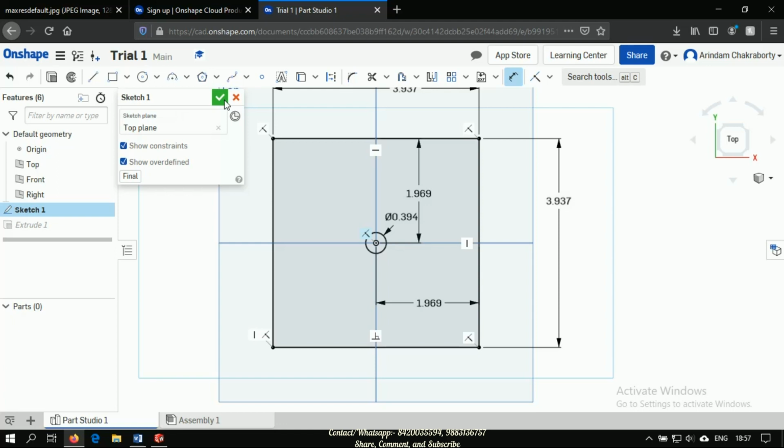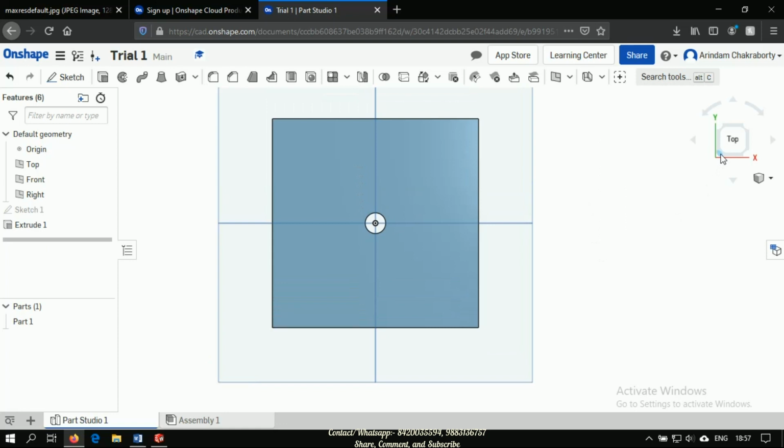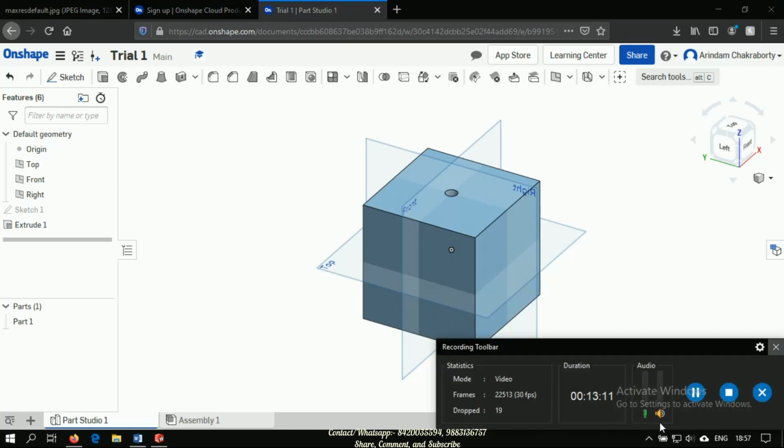If I actually need to finish it, I have to do this one. Let me press the right mark. Now you can see a hole over here. A hole is running over here. Fine. Okay, let me see how much. Only this one.